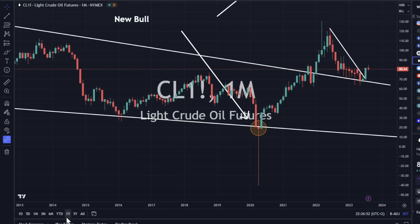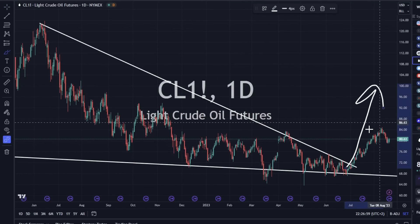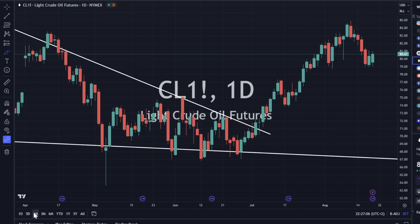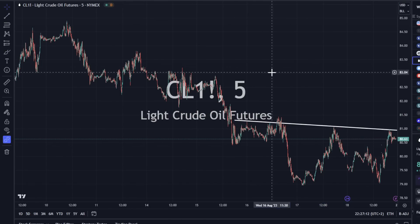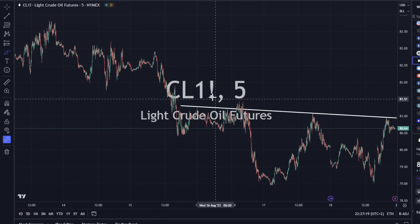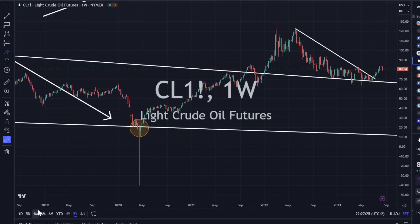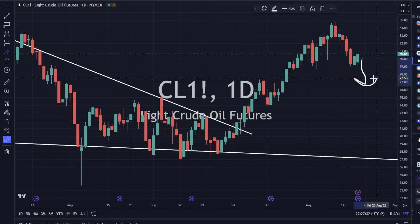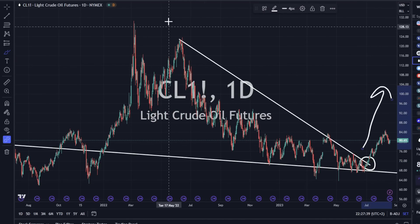Crude oil is up 0.3% today, and I think we're going to work our way to the upside for crude oil — it's going to go higher. We had a little pullback this past week or so, but it looks like it's trying to gather up some mustard here. On the short term, it is a double bottom, though on the short term it's not as reliable — anything can push this in either direction. On the short term it looks good to go higher, but news could come out and push it back down. It looks like a breakout and it looks good on the longer term to go higher.